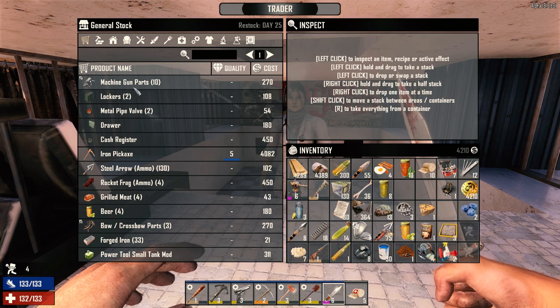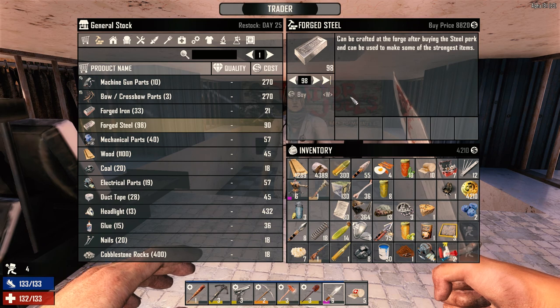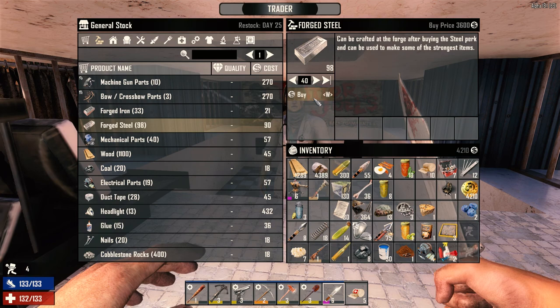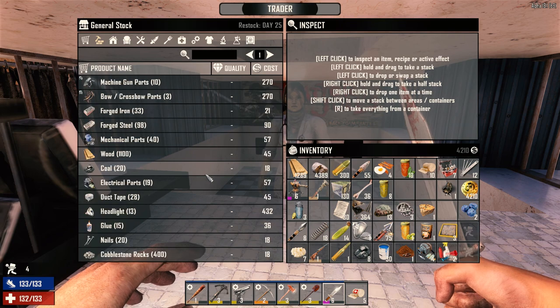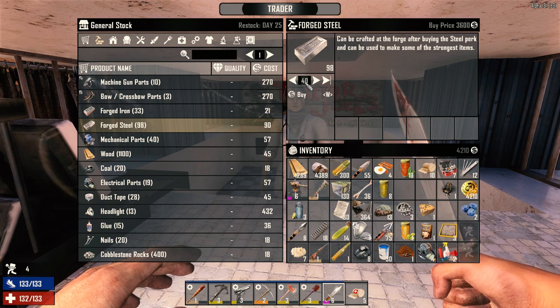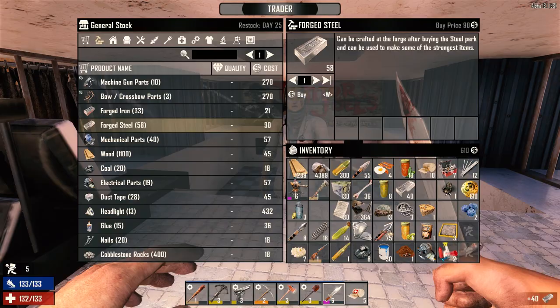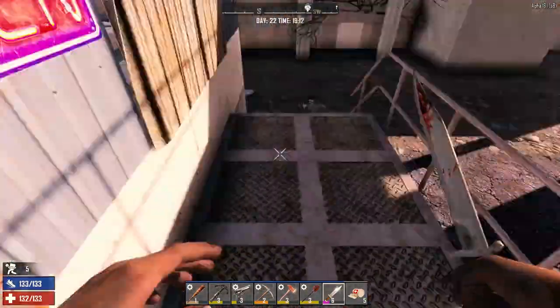Now, I don't know if we'll be using the trigger pressure plates, but I wanted to keep them anyway. Now, how much forged steel can we buy? I want to buy it. Could buy 40. I guess I should hold on to some coin in case something good comes up. Let's just buy it. Peace be with you, my friend. And you too. All right, let's get out of here. Let's head back to the house.